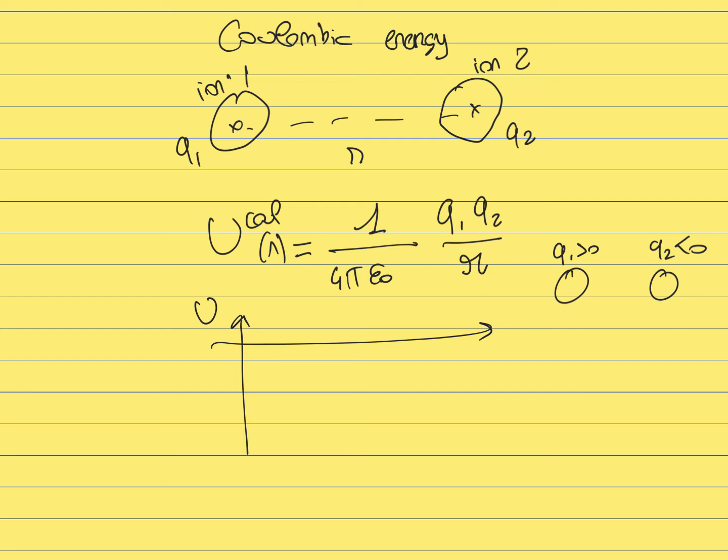And in this case, this energy behaves as 1 over r, so it's proportional to 1 over r. So it's a function that goes towards 0 at very large distance. It goes towards minus infinity at very small distance. But as compared to the function 1 over r12 that we previously described, this function decreases towards 0 much more slowly than the function 1 over r12. The function 1 over r goes towards 0 very slowly as r increases. So the Coulombic interaction between the atoms is going to be pretty long range. Even if the atoms are pretty far away from each other, they will still interact with each other with this Coulombic energy, because it's a function that decreases as 1 over r, which means that it decreases pretty slowly.